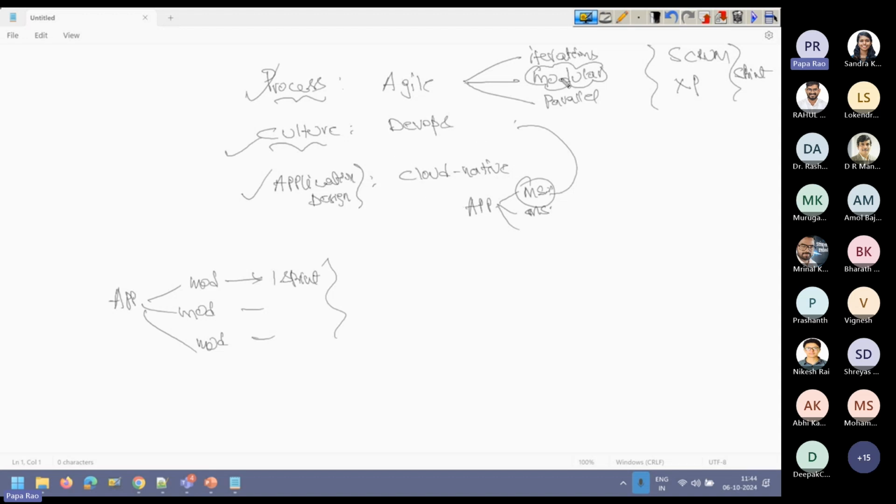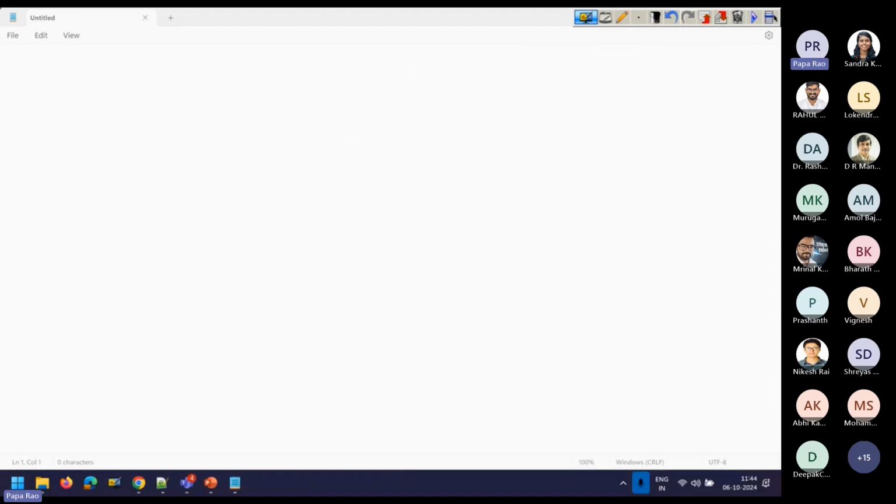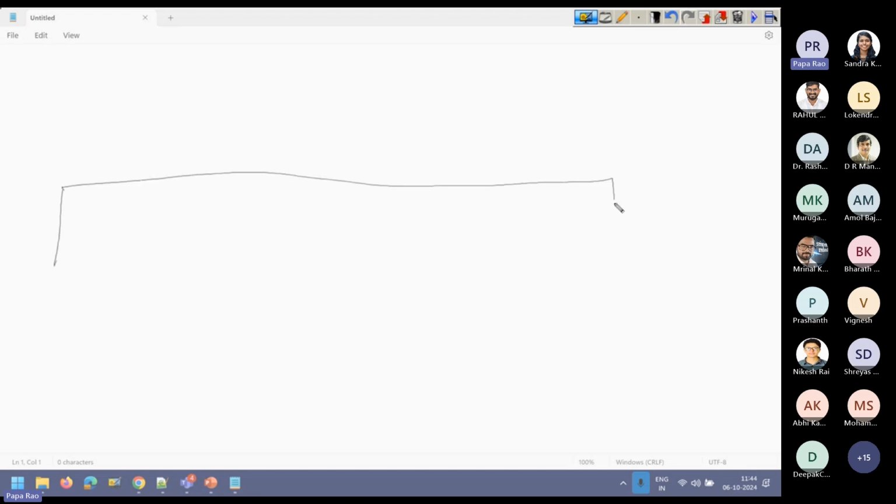In all these things, the common point is modularization. That is the most important point that we need to consider here. Understand? Right. So from the development to the production. See, generally, when I take any pipeline, a CI/CD pipeline, let us take.